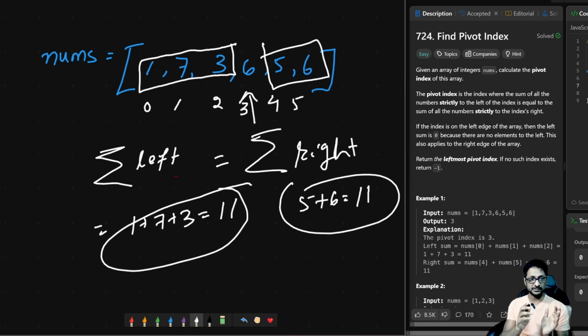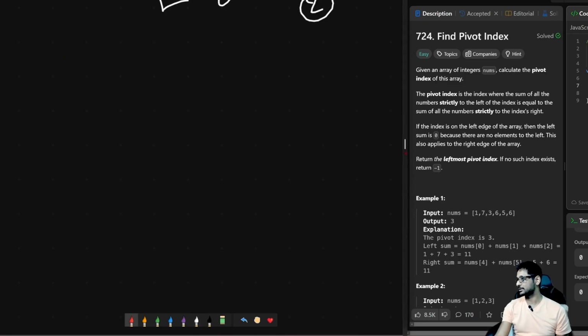So the sum of all the elements to the left should be equal to the sum of all the elements to the right. Let's write down the given question again. For example 1, the nums array is 1, 7, 3, 6, 5, 6.